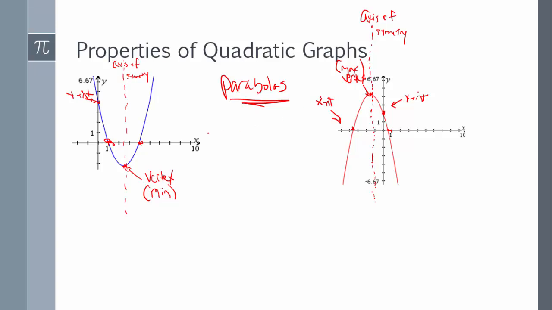They are actually very crucial points to this graph, but we're going to label it right now so that we have it. Okay? So these are all the big properties of any parabola. Your axis of symmetry, your vertex, and then your two different intercepts. All right, so let's talk about how if we're given an equation of a parabola or an equation of a quadratic function, we can come up with what its graph should look like. And I have some steps for you to fill in with your notes. Feel free to pause this, rewind this as needed for you to get this copied down accurately into your notes.